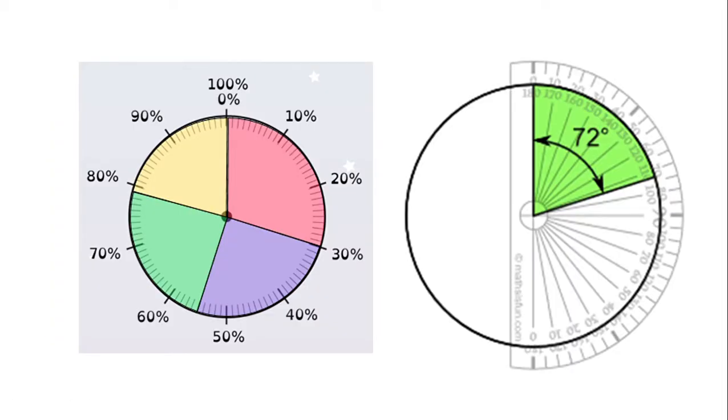Okay, also I've got diagrams here. I've got an example pie chart that's already been filled in. We can see 30% there. Again, you can see on the right we've got 72 degrees. So again, you have to think about it carefully. You have to think the pie chart with percentage is out of 100. The whole of the degrees when you're drawing it is out of 360.